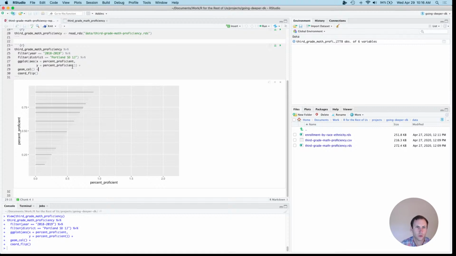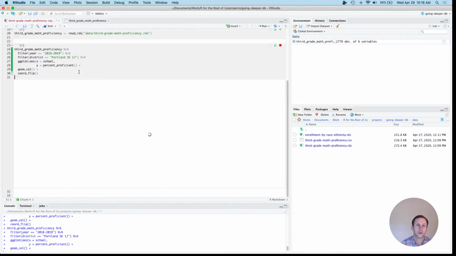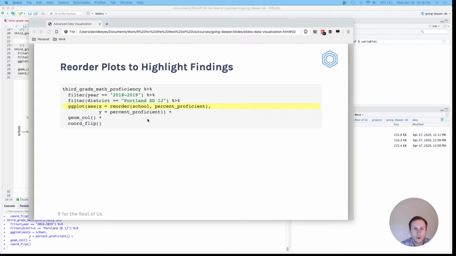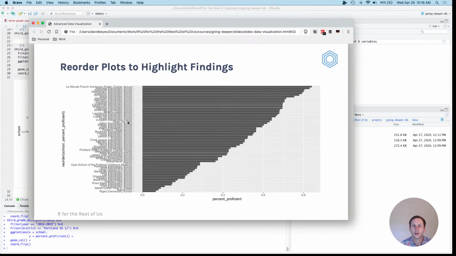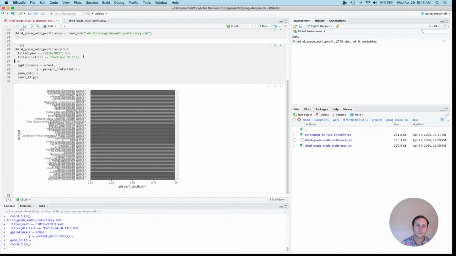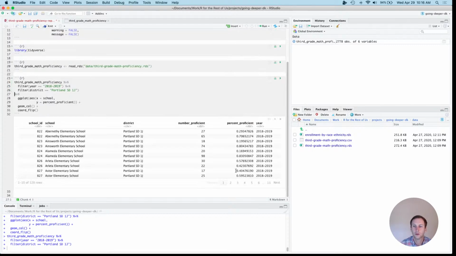I'm a little bit unclear. That doesn't make any sense to me as to why it's displaying like that. Let me just run those couple lines.